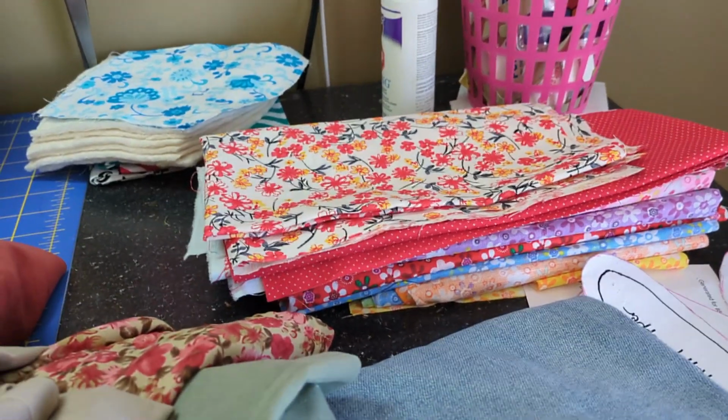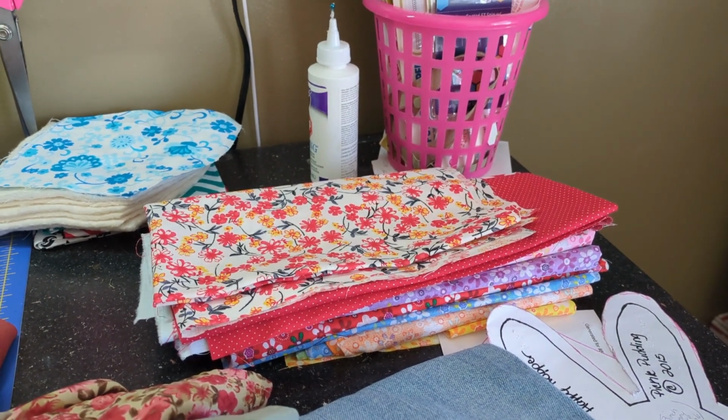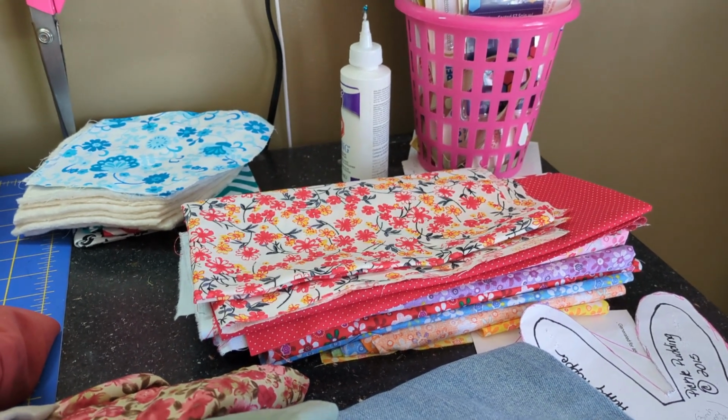All this fabric that I was folding, not all of this fabric, I just made some bowl cozies. And this is my 100% cotton that I didn't put away, so I need to put it away. It goes in that drawer. I have to get that drawer out and tidy it up. It's so bad I can't see what's in there. So I'm going to do that.